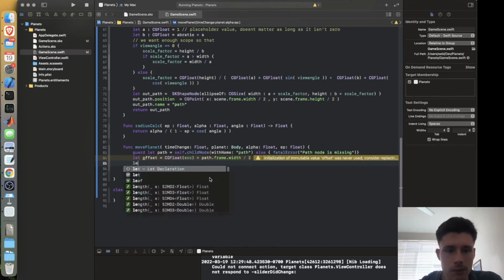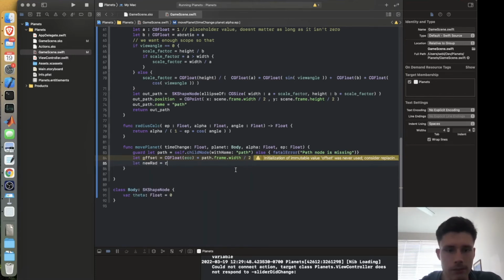So let new radius equal to radius calc, and we'll take in all of this, planet.theta.